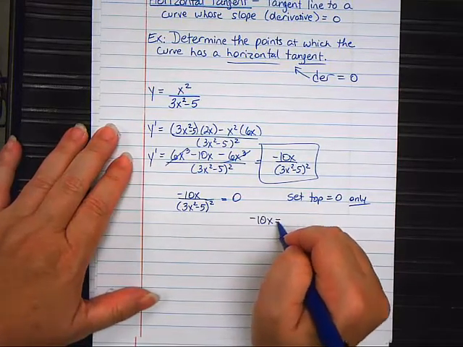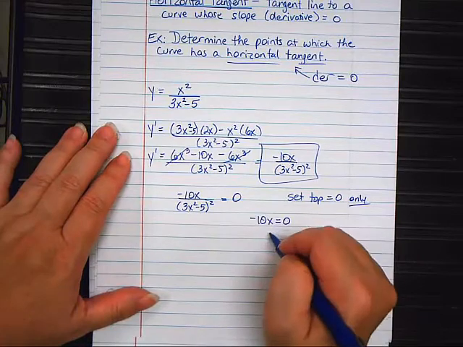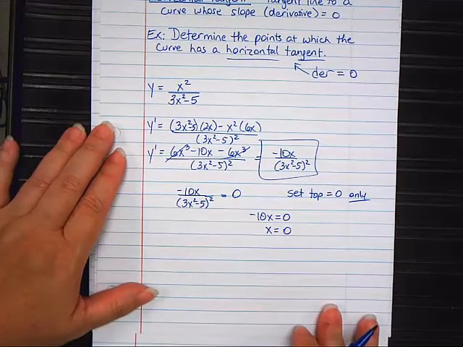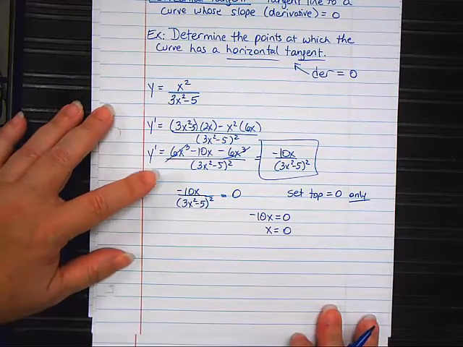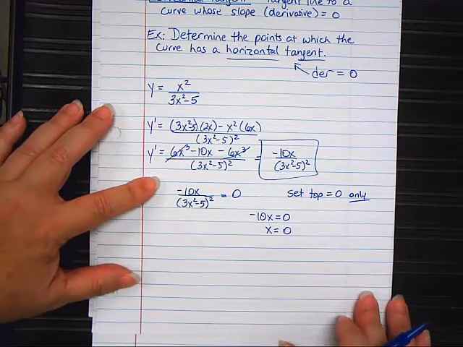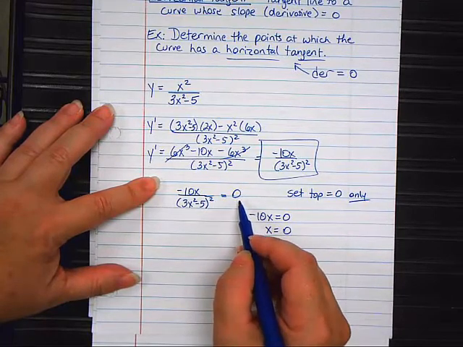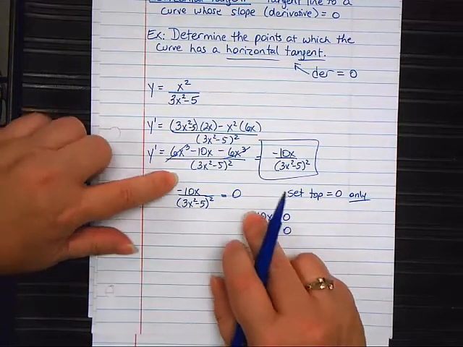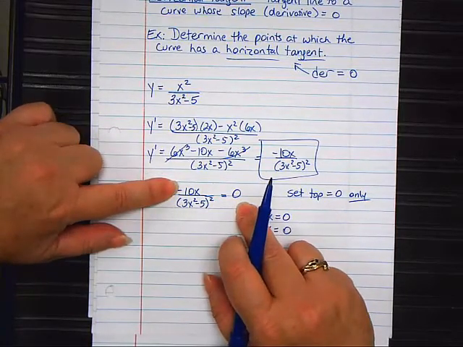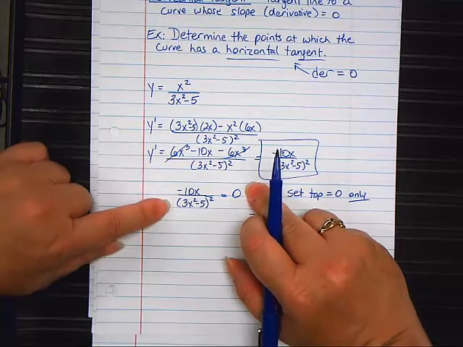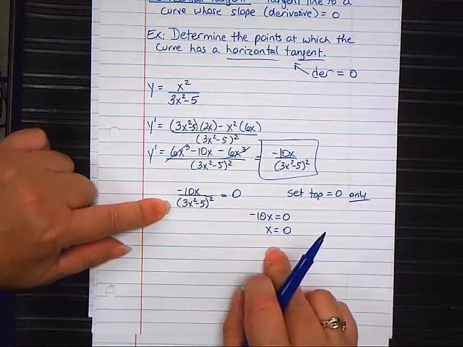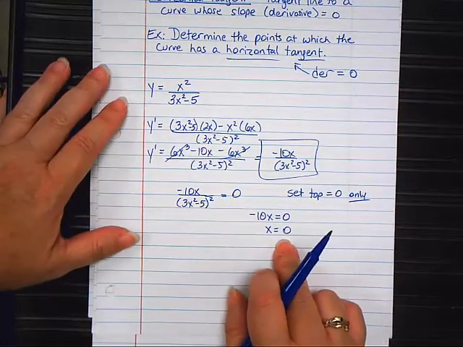So negative 10x equals 0. Gosh, that's hard. Wish all of calculus was that hard, right? So x equals 0. Now what I think Tyler was trying to say, and I'm going to go back and talk about that, because this is the way I used to teach it. Isn't 0 the same thing as, say, 0 over 1? Okay? And then if you cross-multiplied, you would multiply 1 times negative 10x, and you get negative 10x, and then you multiply 0 times the bottom, which would be 0, which would make the bottom go away. So that's kind of what I think you were thinking. Yeah. So you get x equals 0.